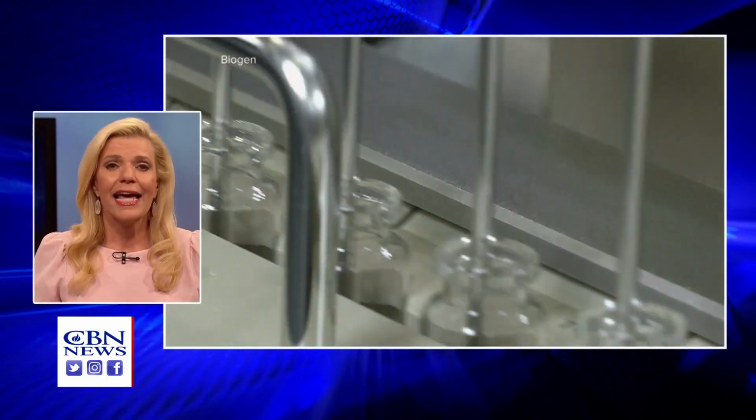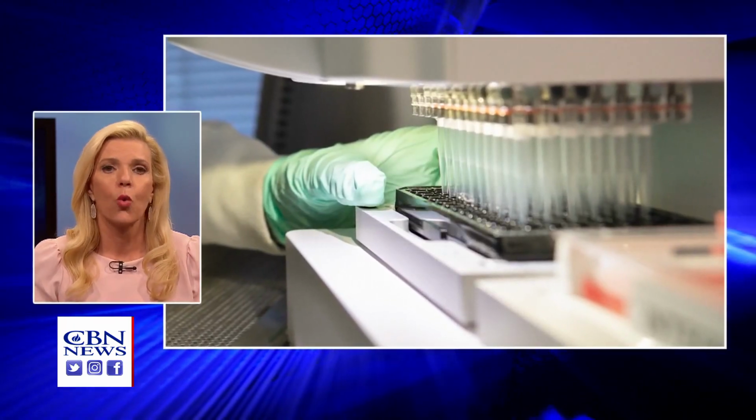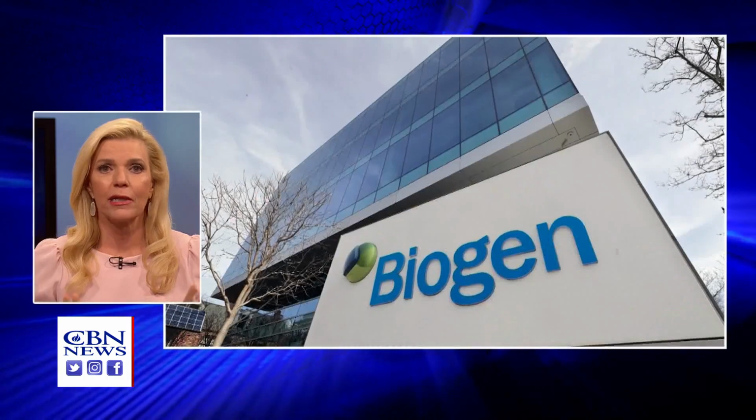The problem, Pat, is that when people say an Alzheimer's drug works, a lot of times what they're saying is it works to remove amyloid plaque. But listen, hear me. Just because you remove amyloid plaque does not mean your memory comes back. And so the best case scenario for removing amyloid plaque is that for a very short period of time, in a very few people, the progression of the disease slows down, but it doesn't stop the progression of the disease, and it certainly doesn't reverse the symptoms. But with the Bredesen protocol, we are seeing that. The complete halt of symptoms, and in many cases, the reversal of the Alzheimer's symptoms.